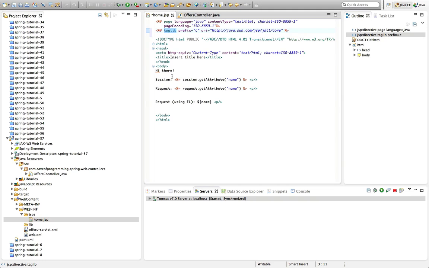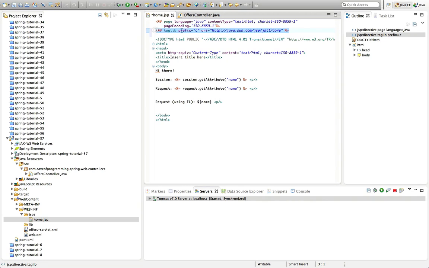And tags, of course, are just things like this, like a head tag in HTML. So this is a library of tags that we can use, and they start with the prefix c, and this URI is kind of a namespace, basically. It looks like a URL, but I don't think it has any significance as such as a URL. It's not like your page is going to contact this URL. As far as I know, this is just kind of a namespace here, this URI thing.